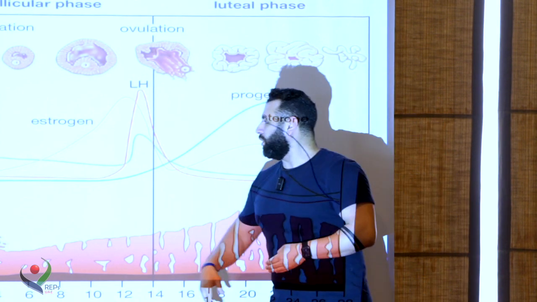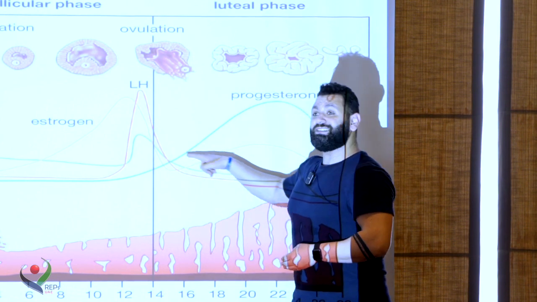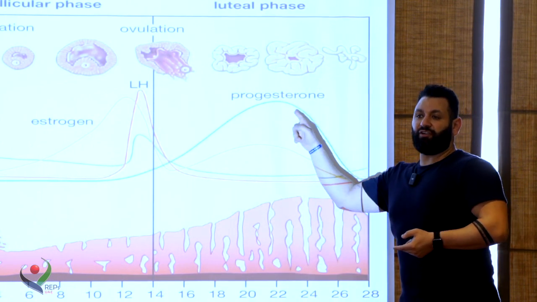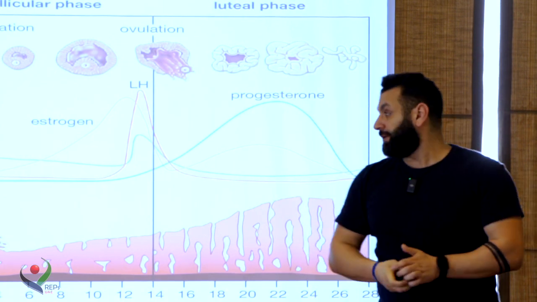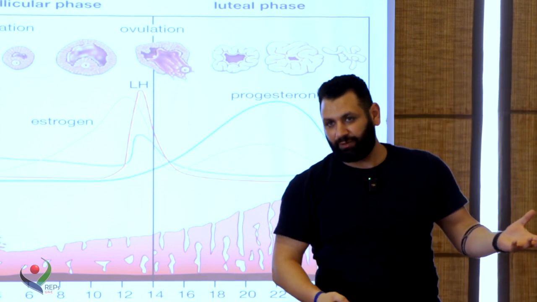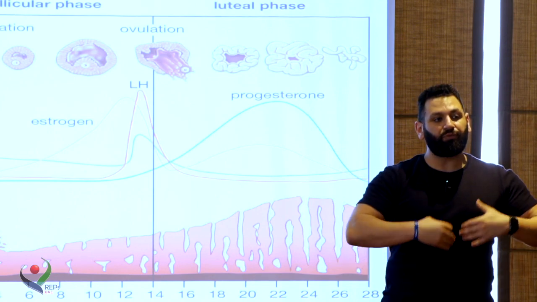Estrogen as a hormone, after the menstruation, it peaks and then it decreases. Progesterone peaks in the luteal phase. Now, what we're going to look at is the role of each hormone. I'm going to talk about LH and FSH later. However, for now, I want you to be aware of estrogen and progesterone.